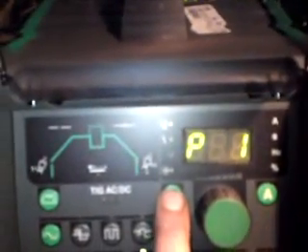I'll put it back to program 1, which I've set up for tack weld. So that flashing light's come on. And this goes through my programmable phases of welding. The first phase is your pre-gas flow, which I've got at half a second. Then my next setting, which is my start amps. I've got that at the minimum setting - I can't go any lower than that, which is at 1 amp. And then the next setting, which is your slope in. I've got that set at zero.